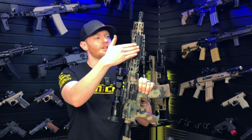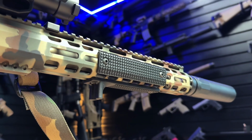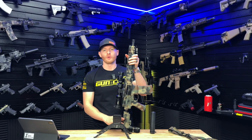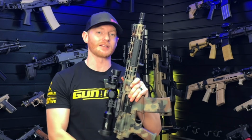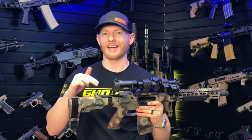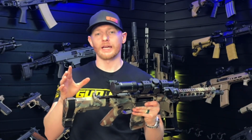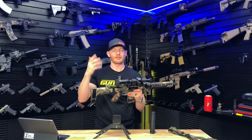Other things to note, it does come with these grips on the front, and guys, these grips are awesome. I'm actually going to pick some more of these up myself to run on some of my other setups. They have great grip, great texture, as well as they do a great job of mitigating heat from what I found during my test. Another thing to discuss as a suppressor optimized AR is they have what's called the Griffin Armament Snatch charging handle. It is ambidextrous as well, the whole gun is, and this charging handle is designed to help eliminate any gas escaping through the charging handle gaps, so that way there's less gas back in the shooter's face.